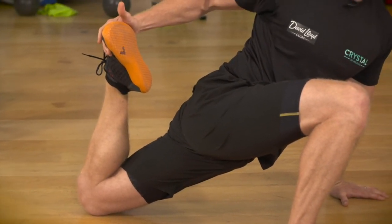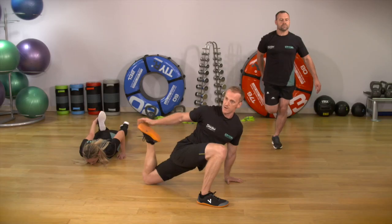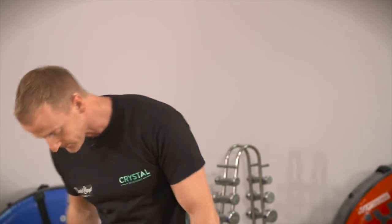We should feel a really good stretch, hopefully on all of these, whichever your option is, right on the front of that thigh. Again, 4 to 5 nice deep breath cycles, breathe, relax, and recover. And of course, make sure you do both sides.